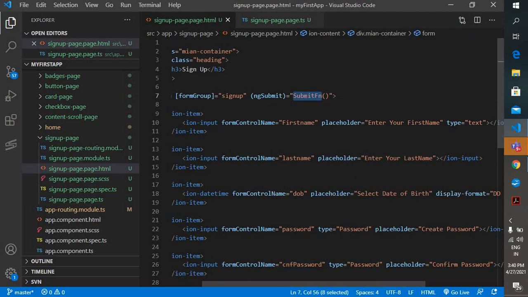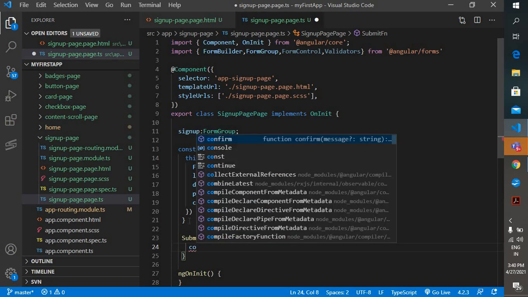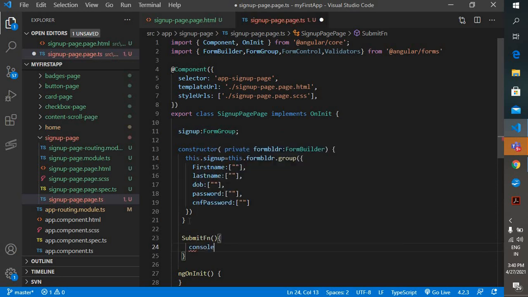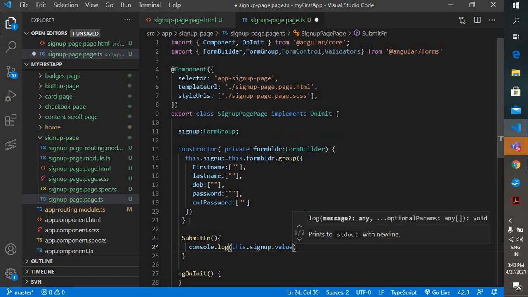Now we want to define a function. Control C, and after this I'm pasting a function, and here I'm consoling the values. So for that I have to write console.log, and in this I have to pass this.signUp.value, our form name, and save it.